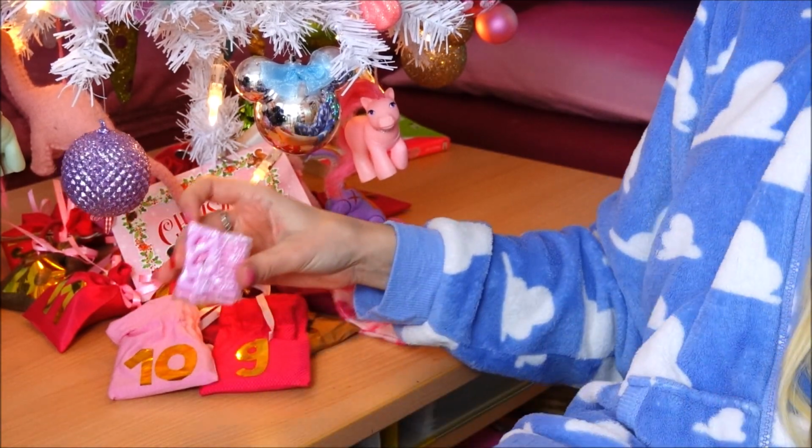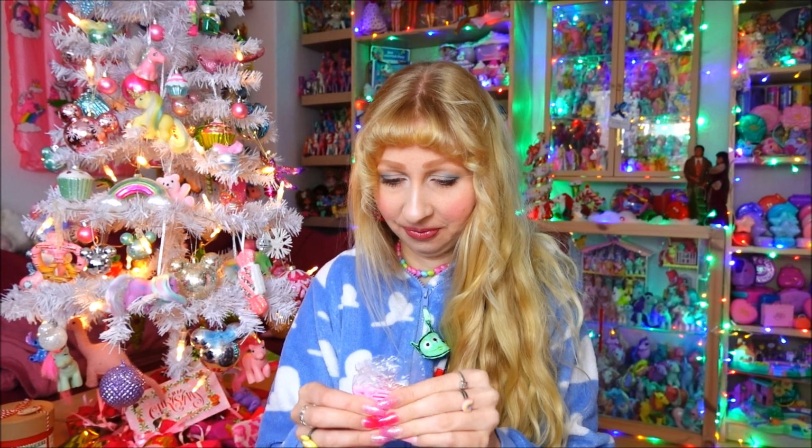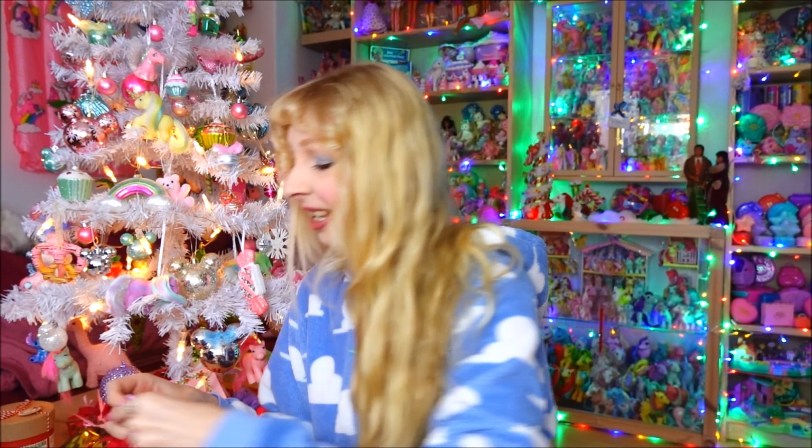Ooh, pony combs. Yep. I told you there were lots of pony combs and brushes in there. So we have 2 of the 1, 2, 3, 4 combs. A couple of videos ago I had an ABC comb in there, and I was talking about how I sometimes mix them up with these. Yeah, it's essentially the same thing. You have just the teeth underneath, and then it says 1, 2, 3, 4 instead of ABC.